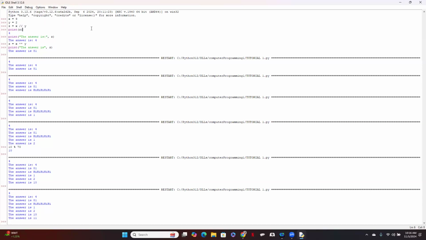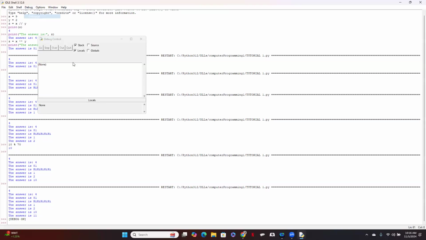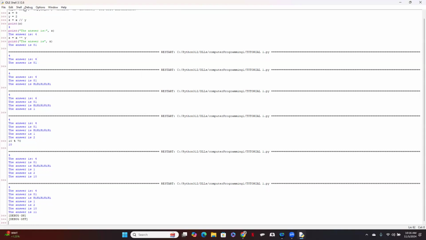I've not used this Python debugger, but I'm sure you should be able to do something like that. If you click on that debug, let's see what it shows you. Okay, I think I was supposed to select something. Yes, you may need to select what you want to actually debug. I'll figure it out anyway.